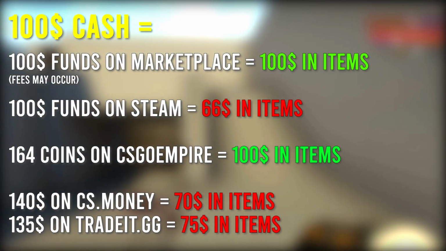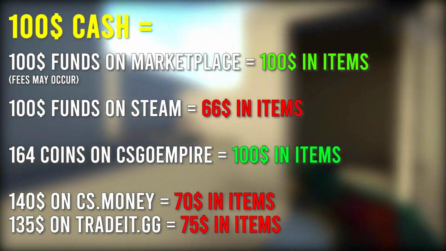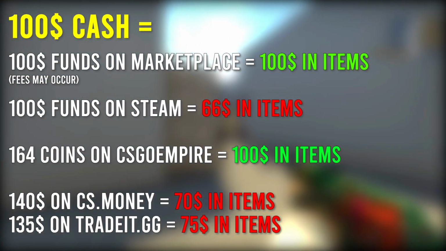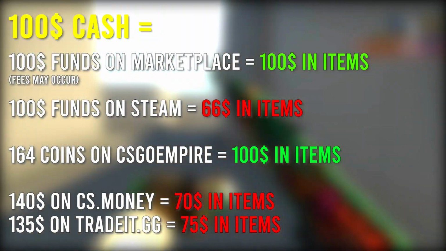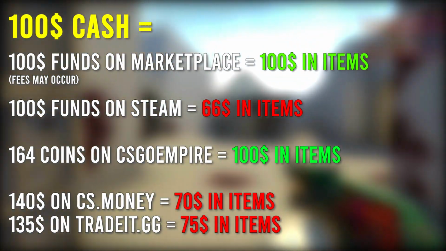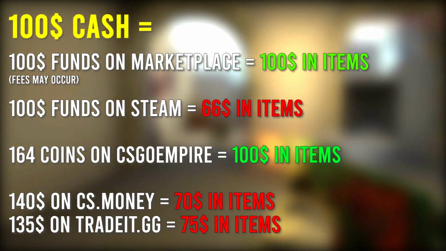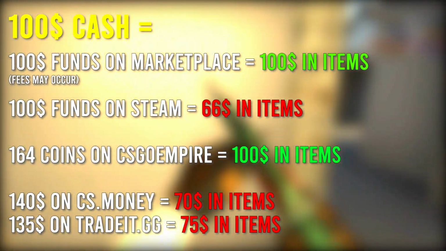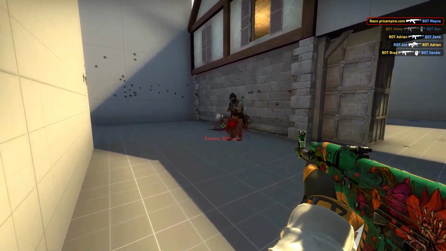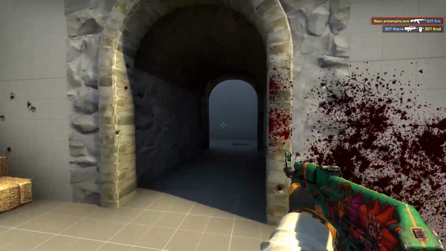$100 of funds on different marketplaces are around $100 in skins in fact. 164 coins, which you can buy for $100, translate to about $100 in skins. But $100 on the Steam community market end up in about $66 in skins. $140, which you get for $100, end up for $70 in skins. And the $135 on Traded.gg, which you get through $100 cash, end up at $75 in skins. So you see, there's a lot you can do wrong here and you will lose a lot of money. So always be careful when handling prices.